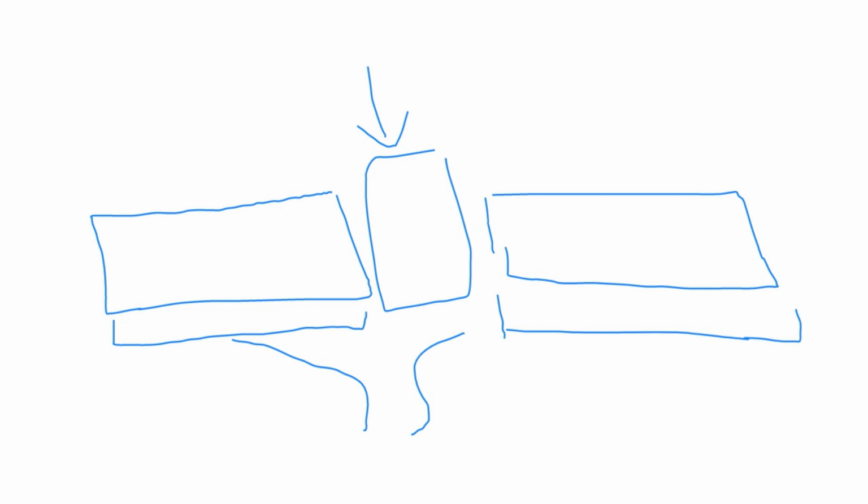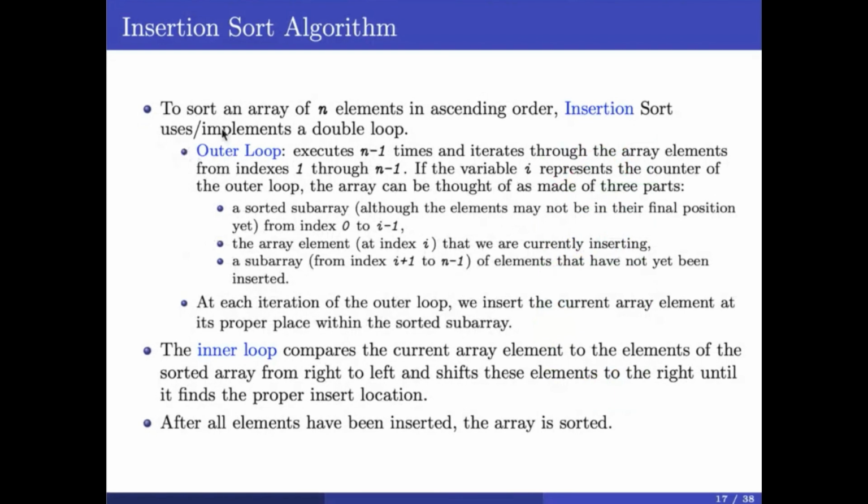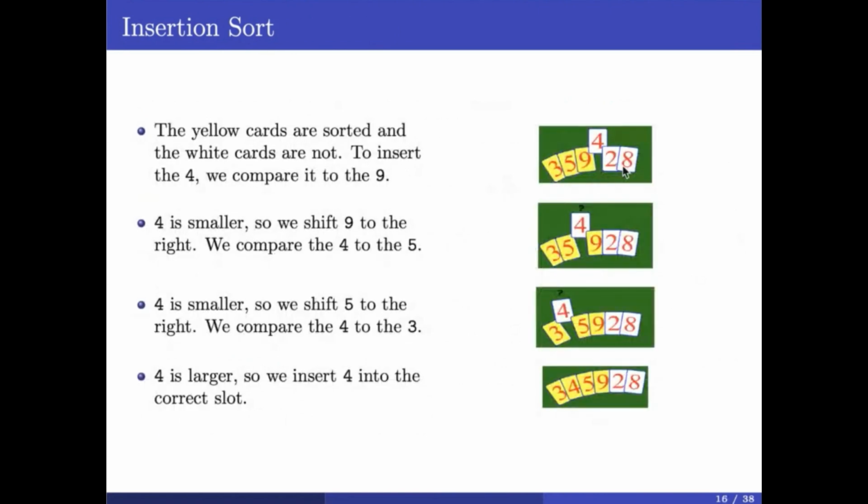So again, that's the explanation here. Start again: for every single item, you compare the yellow one with the cards in your hand on the left side that are in sorted order. 2, 8 are unsorted, and 4 is the one that I want to insert, or find the place to put. If we have an array of n elements, for example 5 cards, or in our case 6 cards, 6 elements in this array, we want to sort them.